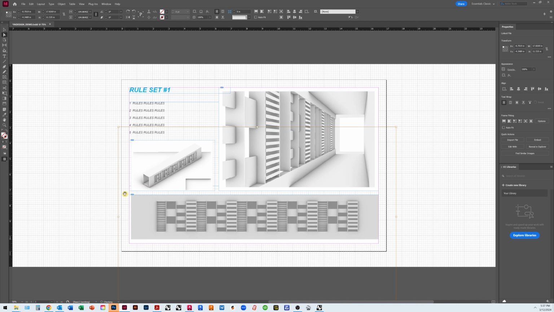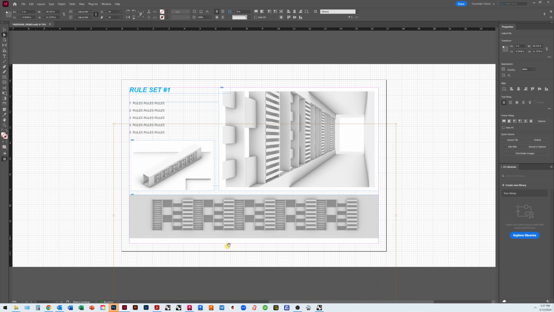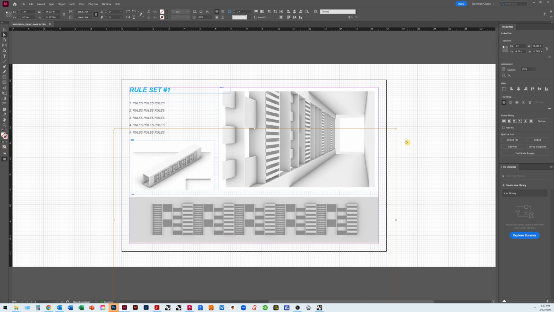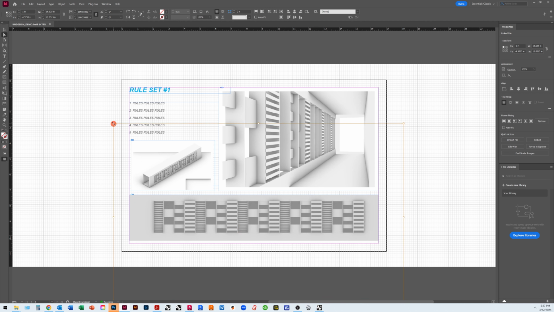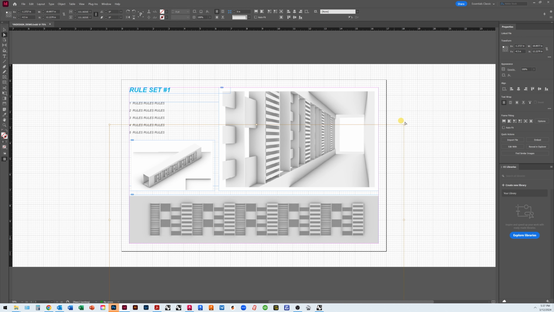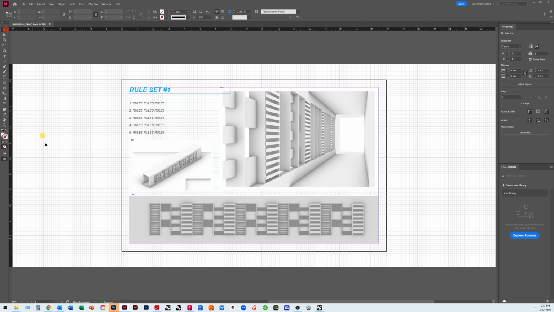Make sure you hold down Shift to keep your proportions. But I want that gray to fill that whole box. And that looks pretty good.